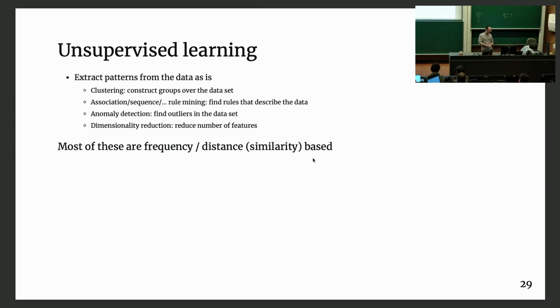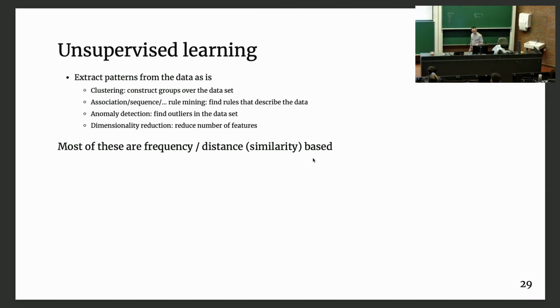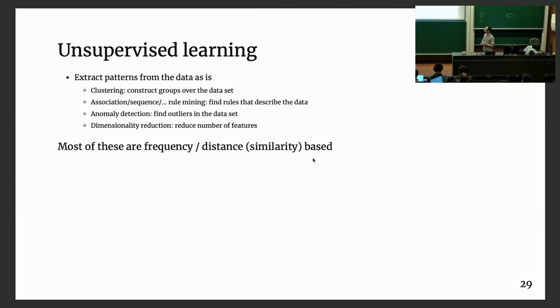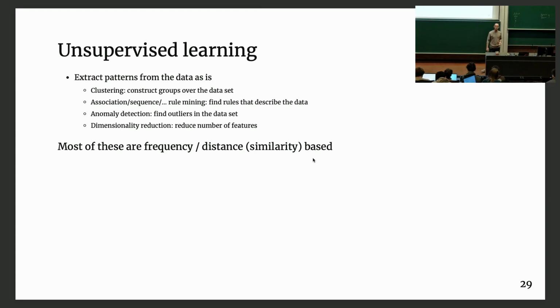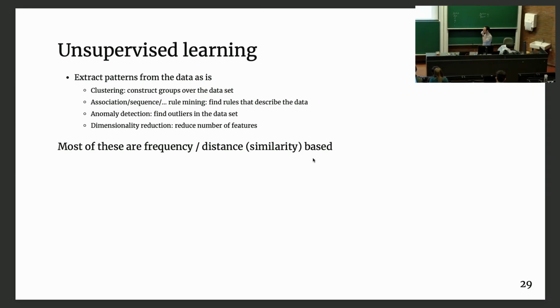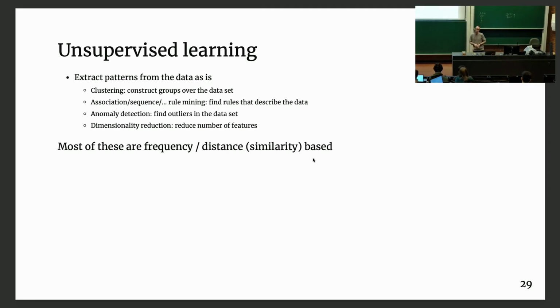Unsupervised learning, I already mentioned, is mostly frequency-based, distance-based, or similarity-based. Some examples: clustering, anomaly detection. Dimensionality reduction very often gets its own chapter in textbooks, but you could also consider it a form of unsupervised learning, because you're learning how to reduce your original feature space into a reduced feature space without using targets. In some cases, you can do dimensionality reduction also if you have targets available. UMAP can do so, for instance, but if you use something like a PCA, it is basically unsupervised, but you're still learning something.